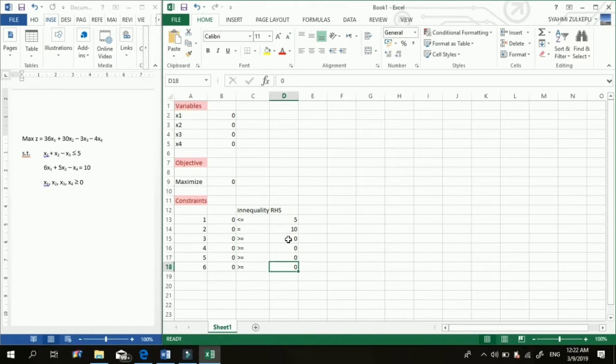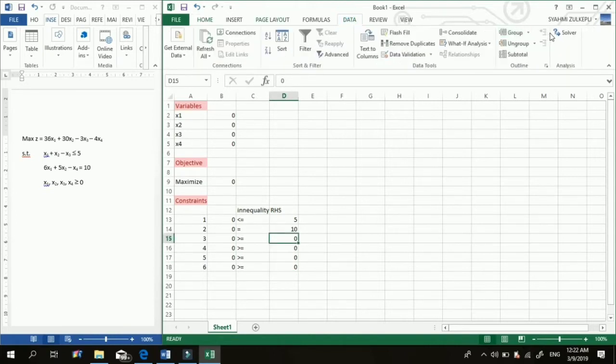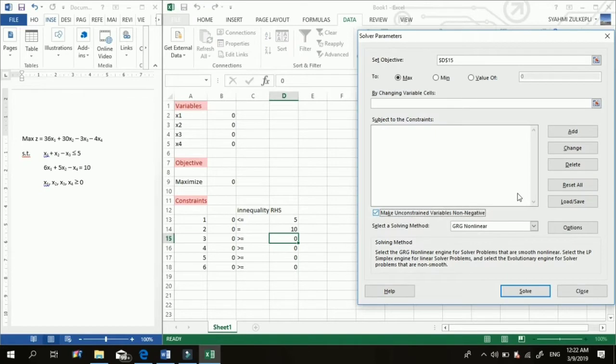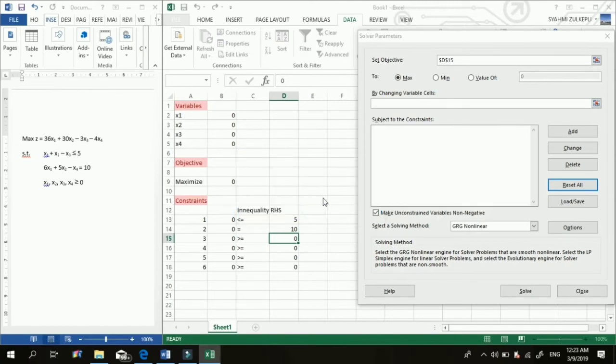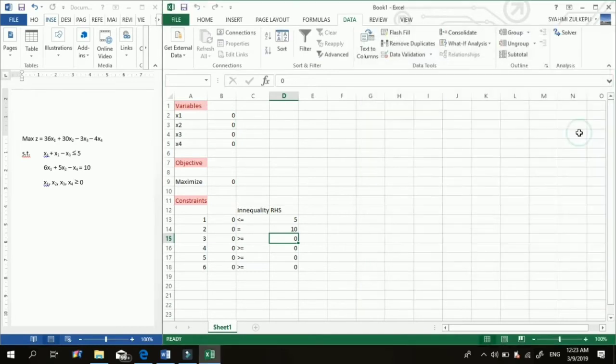After finishing, click Data and click Solver to solve the problem. Then, to set the objective, click Set Objective here and click on the box where you have filled the objective. Then set to maximize. Then in this box set the variables like this. And the last one, add the constraints as I did.